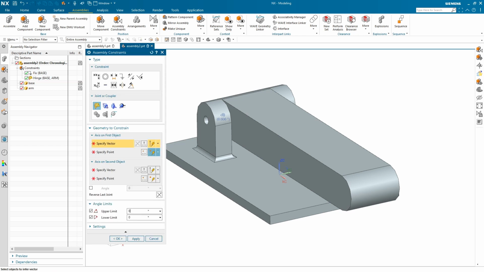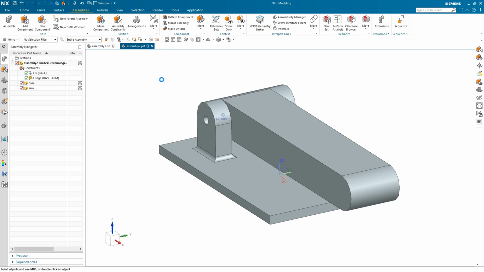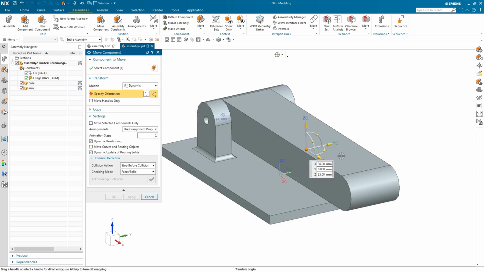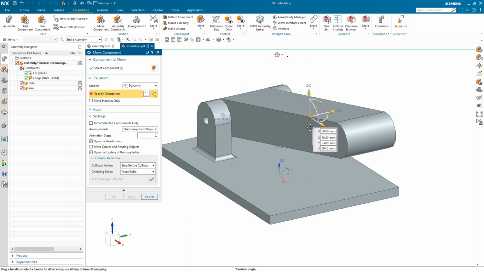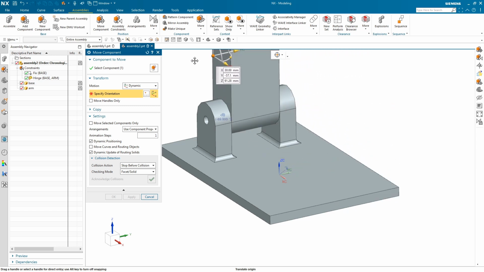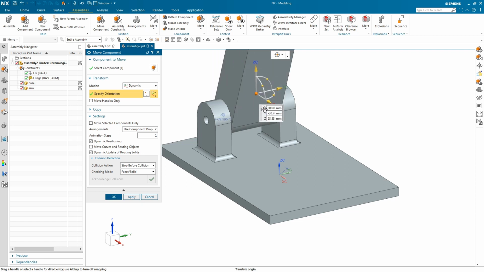So I'll set this upper limit to 0 and this lower limit to -90. Go ahead and hit OK. Now I can move that as I see fit between -90 and 0.